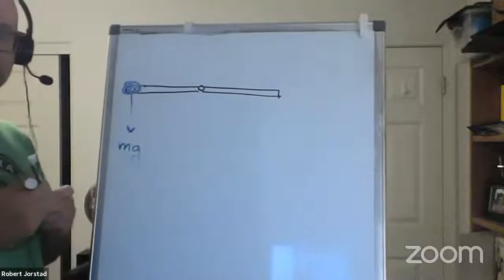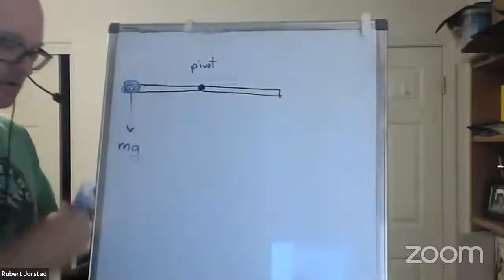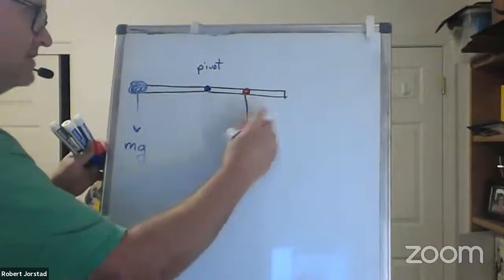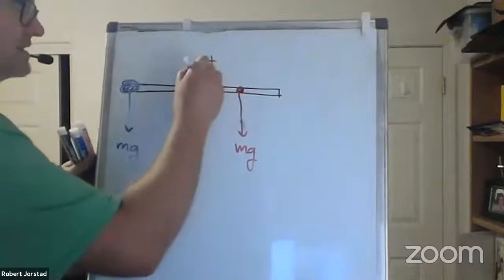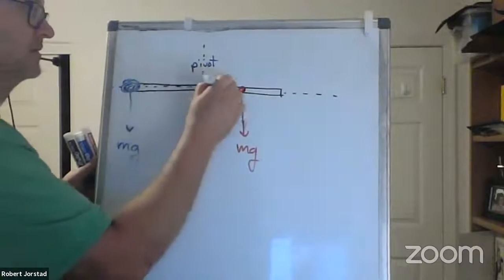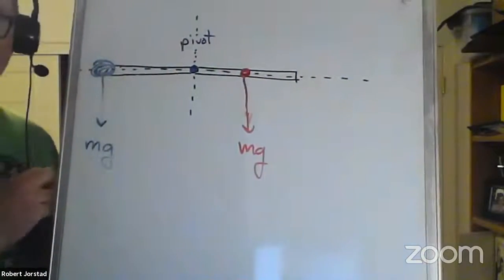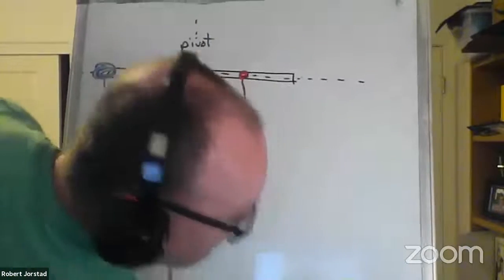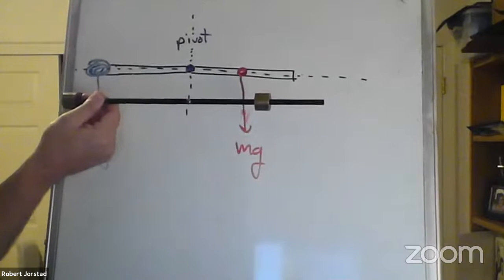mg is the magnitude of it. This is our pivot point. And then over here, maybe only halfway out, we had the same size mg. Now, just so we're clear, let's put on a coordinate system here. We could say that the origin is right at the pivot point. That's a convenient location for discussing this. I'm just going to eyeball this, looking at a situation where you have one mass far from the pivot and one mass close to the pivot. It's not to scale, but it's close.